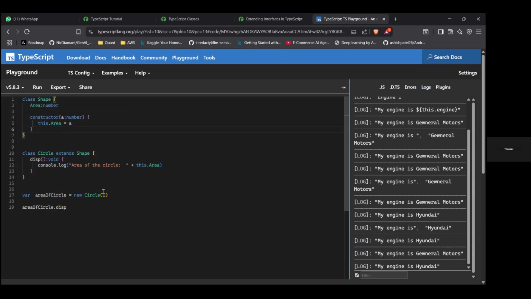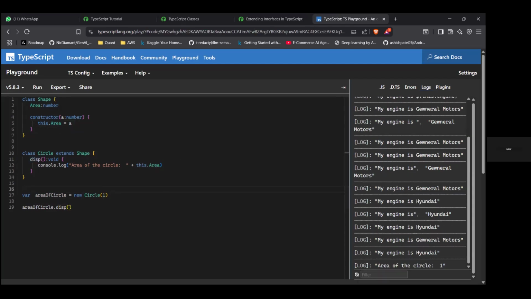So whatever we pass here is considered as a. The constructor thinks a is 1, we pass 1 as a, and finally a means area only. So see, this dot area, we are printing it. Let me just display it. It will just print one. It prints one, the area of circle. Getting it? This is just a reference for what we passed. We can write anything here, we can write two if we want, but we need to pass the same thing here.